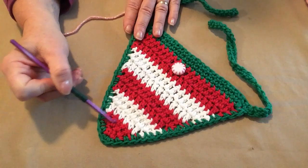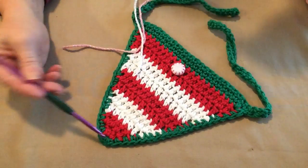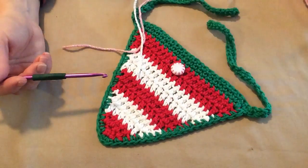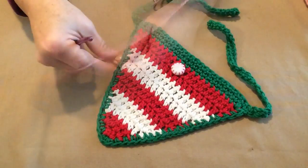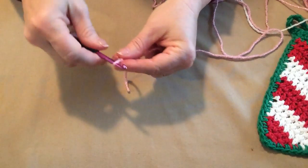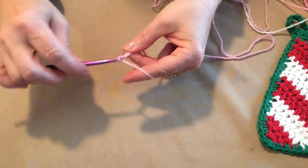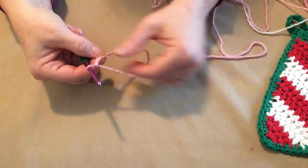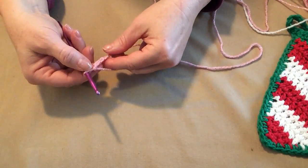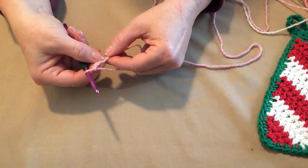I'm going to be stitching the red portion in the pink, and then I'm going to use the white sparkle for this stripe, and the edge part I'm going to be using the silver color that's sparkle also. We won't need the silver just yet — we're going to start with the pink. We're going to begin with our slip knot and then we're going to chain four: one, two, three, four. Then we're going to place two double crochets in the fourth chain from the hook. The first three chains will count as our first double crochet.